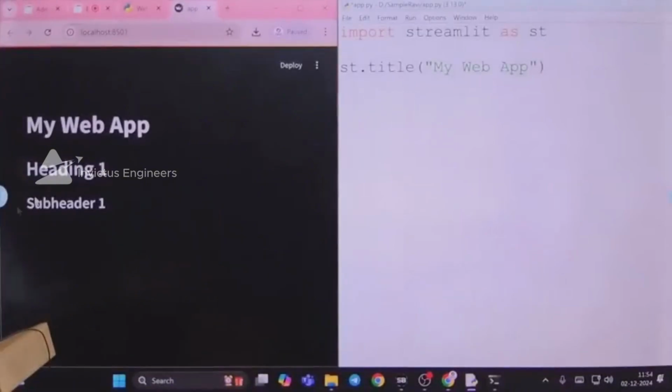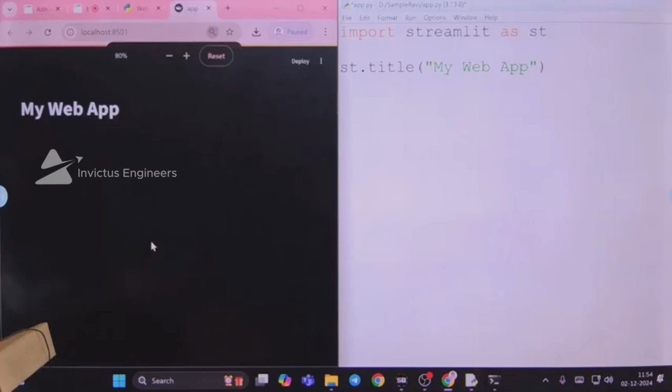So I removed this heading and subheading. Okay, I have removed it. Now I have to create 3 columns: cat image here, then dog image, then owl image. I just want to have these 3 images side by side. So let's do that. First I'll create 3 columns. From the same library, the st library, I use a function called columns, and I want 3 columns. I'm going to type 3. It is going to create 3 columns.